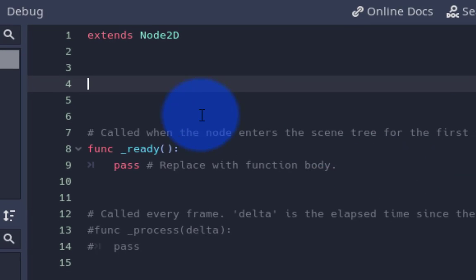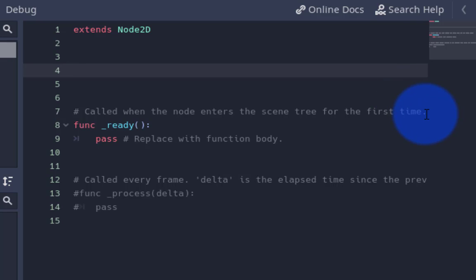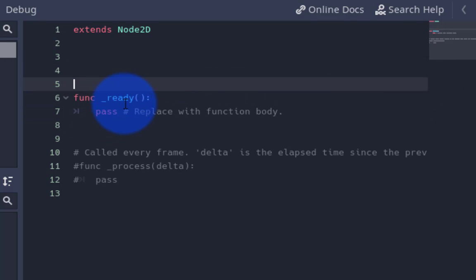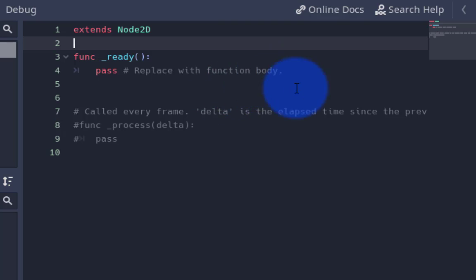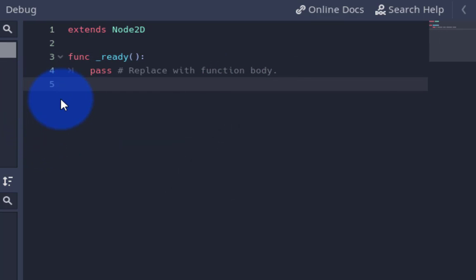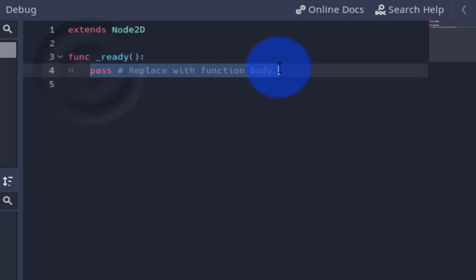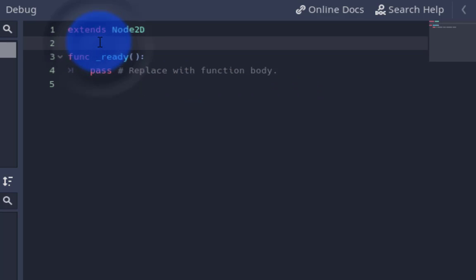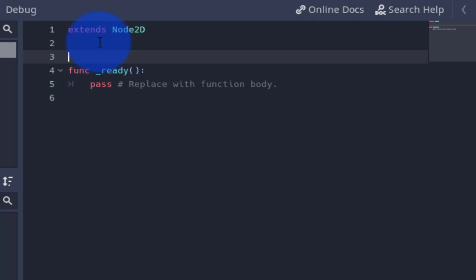For now, let me delete all of these comments here. Let's keep everything as simple as possible. So that is just func _ready, or function ready, and it says pass, replace with function body. I'm going to place a comment here so that I know what type of program I want to build.